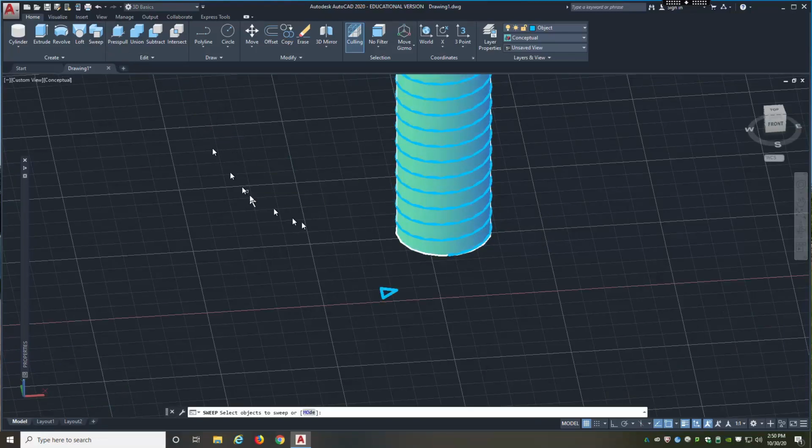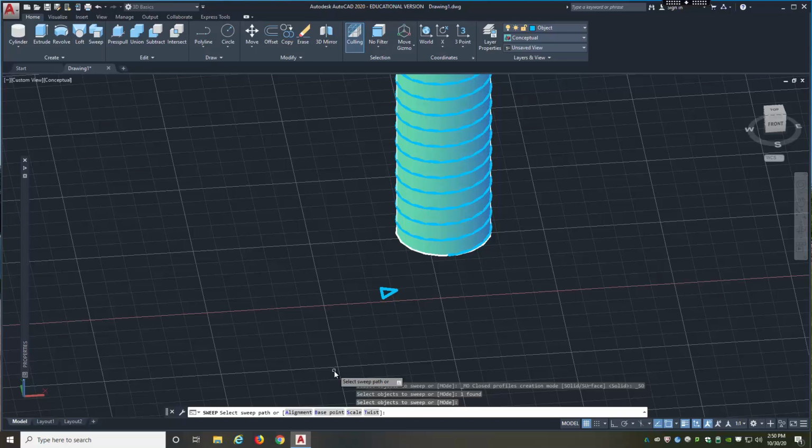If we're doing the sweep again and selecting the profile, hitting enter after that, right? Then we have options for alignment and base point. Alignment, by default, is going to be perpendicular to the path, no matter what, and you can change the alignment so that as long as your profile and path are not coplanar, they're not on the same level, then you can realign, basically meaning that the way your profile is will stay compared to how the profile is.